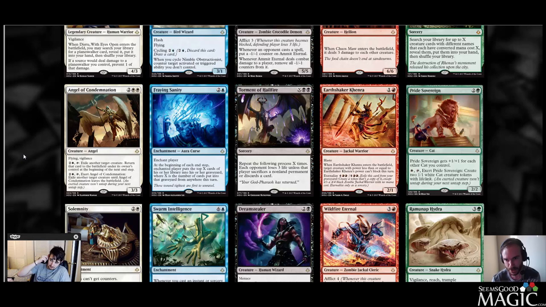All right, next is Pride Sovereign. Two and a green, 2/2, rare cat. I love the cat creatures. Gets +1/+1 for each other cat you control. I love cats that interact with cats. And then 1 white, tap, exert it, create 2 cats with lifelink. This card is fantastic. I just don't even care about the exert.